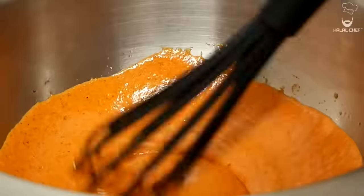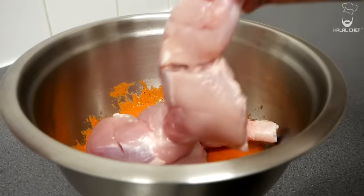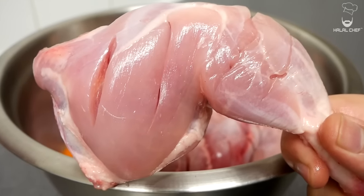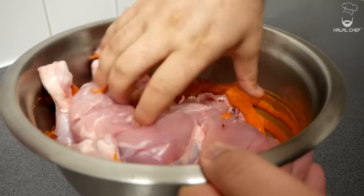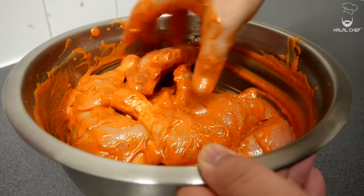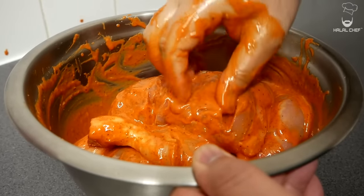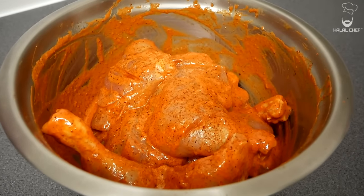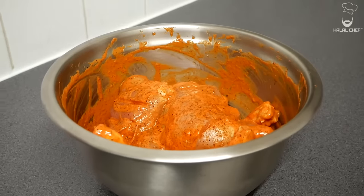For the chicken, I'm using legs. You could also use a full chicken. If you notice, I've given a few cuts to the chicken so we can marinate it properly down to the bone. Now give this a really good mix. We should stuff those curds with the marinade. Trust me, this is one of the best chicken biryani that you're gonna try. Now leave the chicken to marinate in the fridge for a few hours. Let the chicken absorb those flavors.